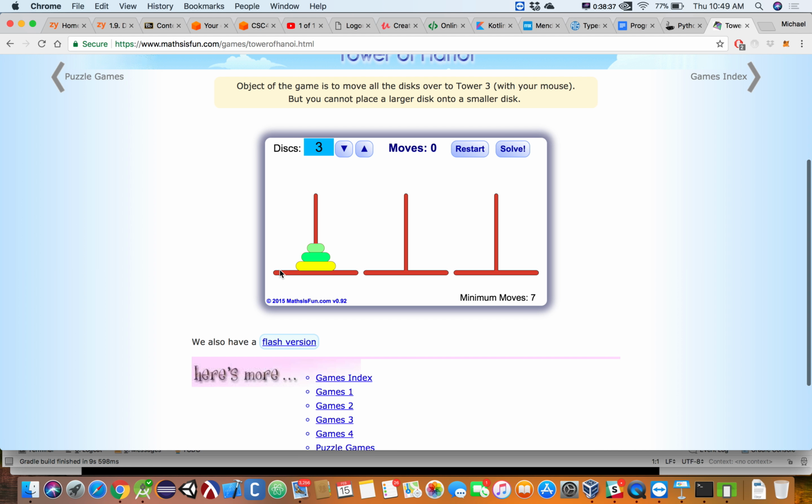And you all read about stacks. So you know that stacks have pop, where we remove from the top, and they have push, where you add to the top. Okay. Our goal here is to get all of these disks from this left tower to this right tower. Now, the rule of Towers of Hanoi is you are not allowed to put a larger disk on top of a smaller one. So if I move this small disk from tower 0 to tower 1, and then I pop off of tower 0 and try to push onto tower 1, it'll fail. Because you're not allowed to put this larger disk on top of the smaller one.